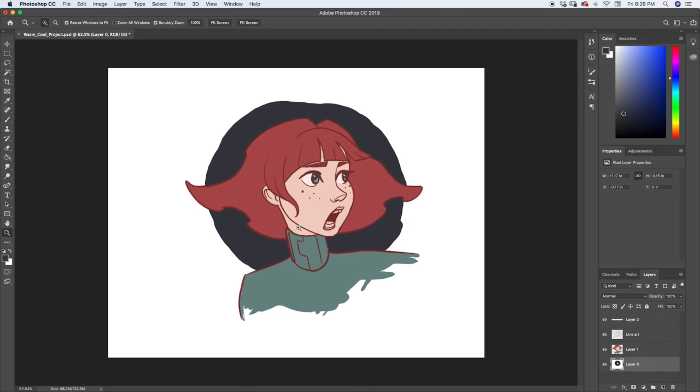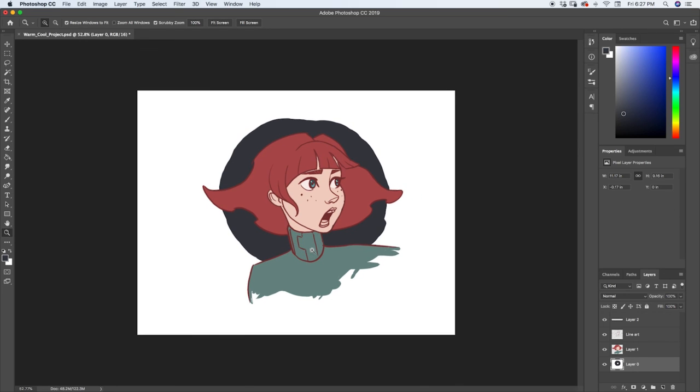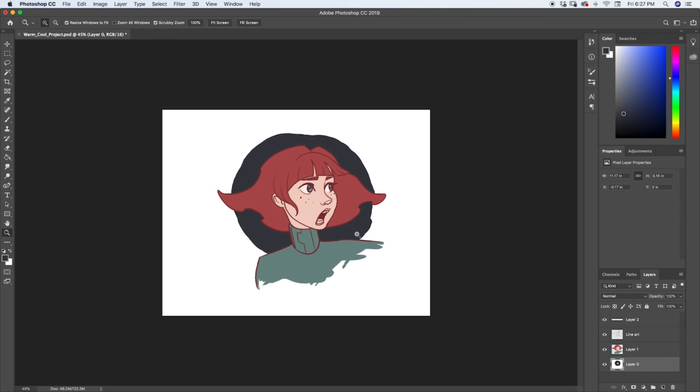And then we also had the sweater, which was touching the hair. So we wanted to create some contrast between those two. And so we made the sweater a little bit darker than the actual skin tone. And we probably could have actually made the sweater a little bit darker than the hair. But overall, we have some pretty good value contrast, and we also have some pretty good color contrast because the skin tone is a warmer color and the sweater is a cooler color. It's more of a green. And then the background is contrasting with the hair because the background is slightly blue and the hair is red, which are opposites. All right, that brings us to the end of this lecture.